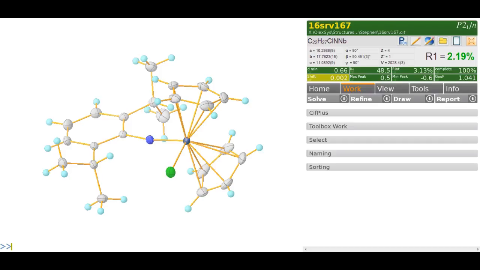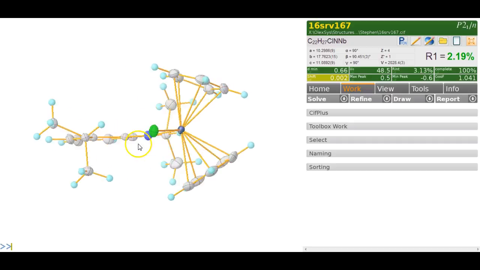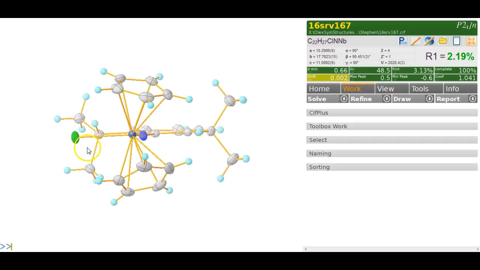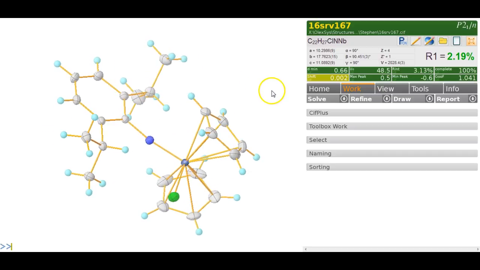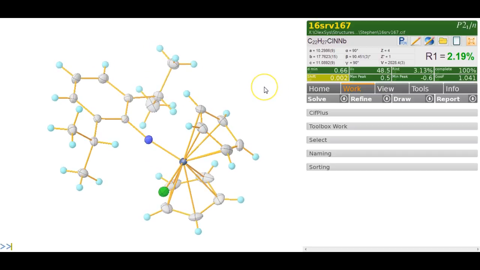I've just been sent this SIF file and been asked to explain how to get some geometric parameters out of this, like the centroid of the cyclopentadiene ligands to the metal, and let's just go on and also calculate the plane angles and things like this. Of course, we want these with ESDs or SU values.